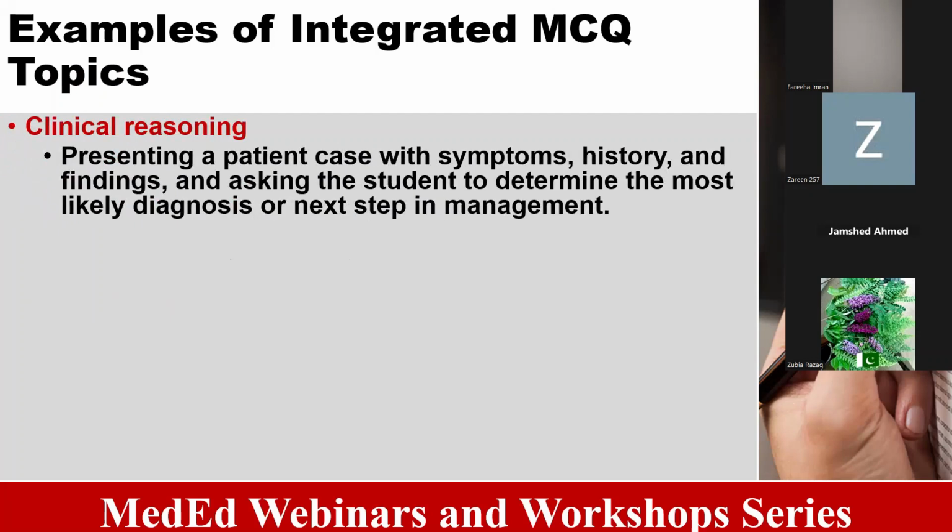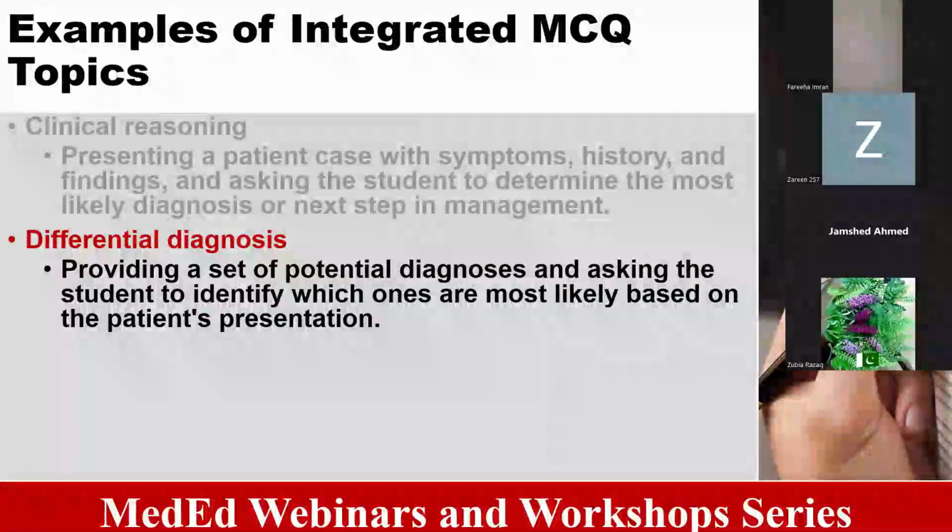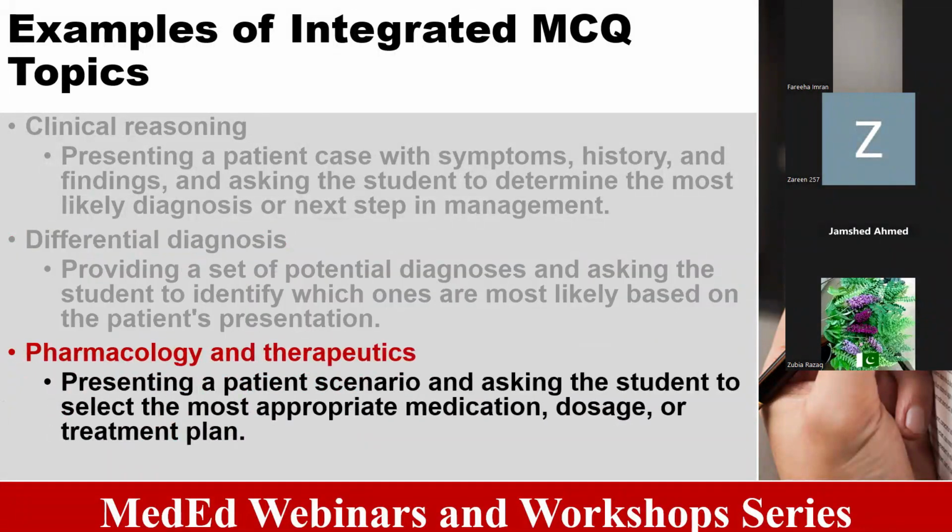Can be clinical reasoning: presenting a patient case with symptoms, history, and findings, and asking the students to determine the most likely diagnosis or next step in the management. Differential diagnosis: providing a set of potential diagnoses and asking the student to identify which ones are most likely based on the patient's presentation. That's what we used in the example on the chest pain.